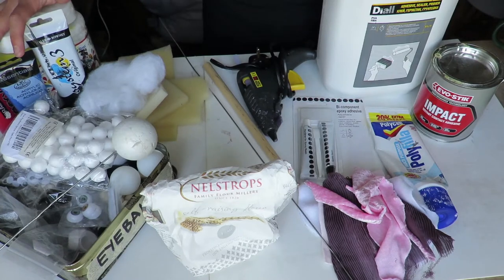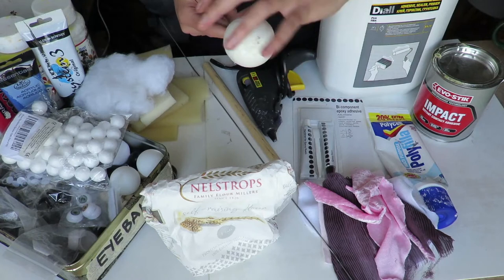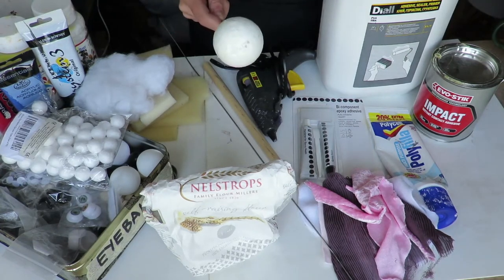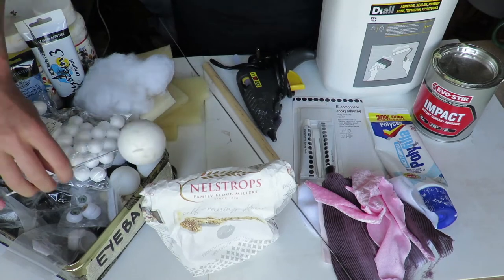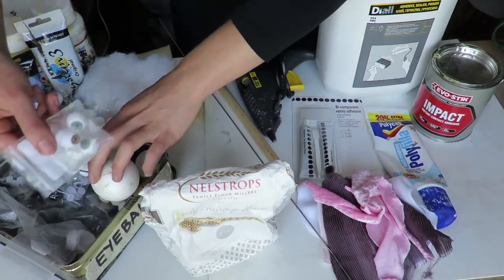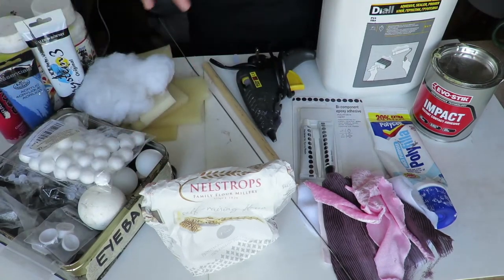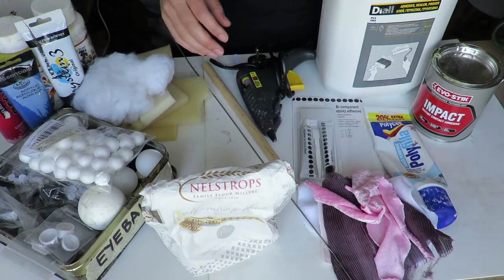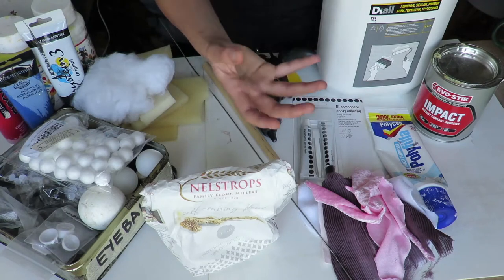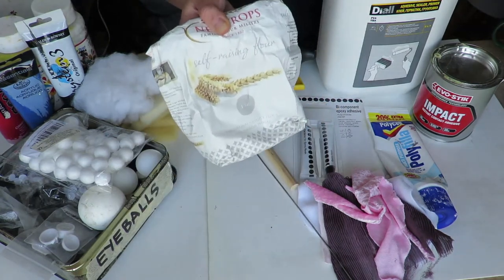You're going to need your prime colours in acrylic and a polystyrene ball for the head as a base if you like, but if you don't have that you can just use the clay that we're going to make, so that is also not essential. I also like to collect beads, buttons, and different eyeballs that I purchase online, just so I can apply the eyes as I'm making. Things you can stick on to add features to your characters are really good. And you're going to need one to two cups of flour.